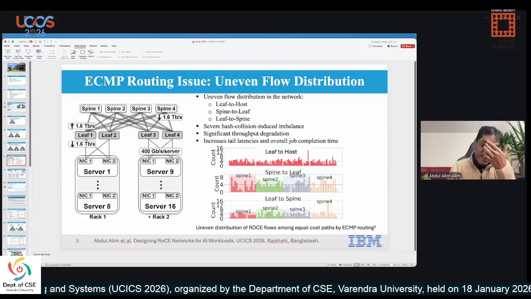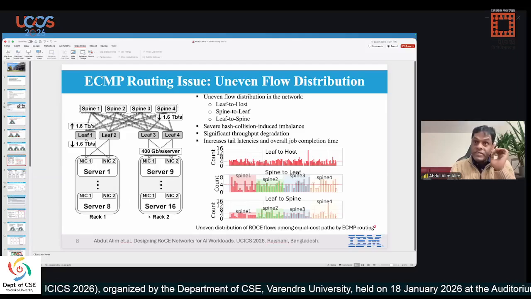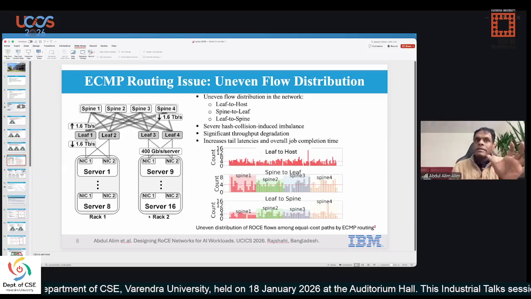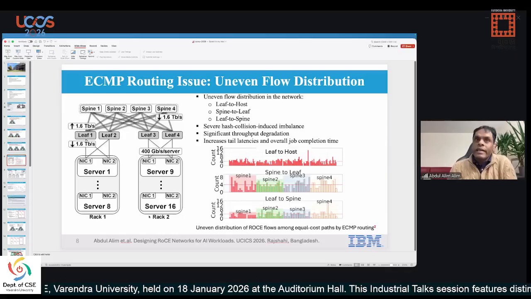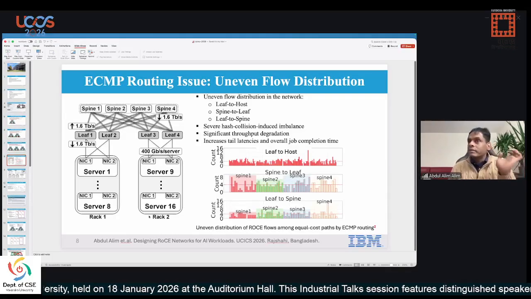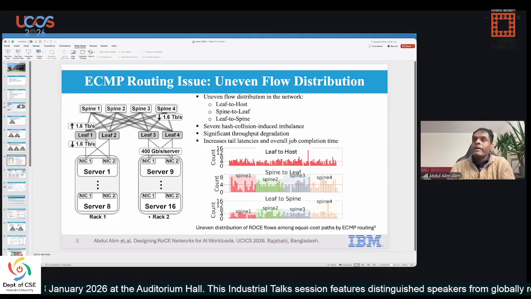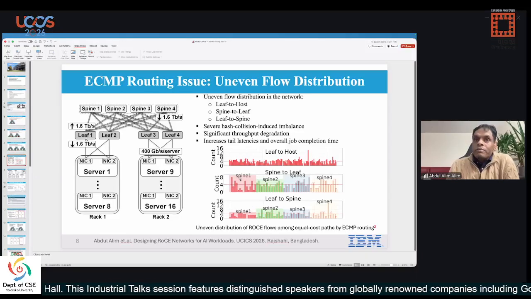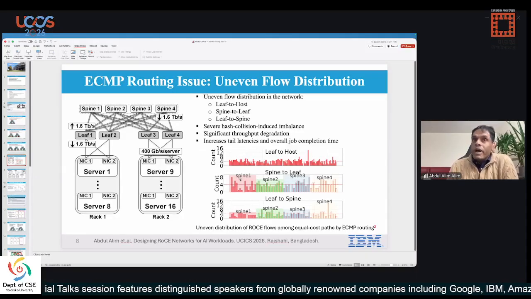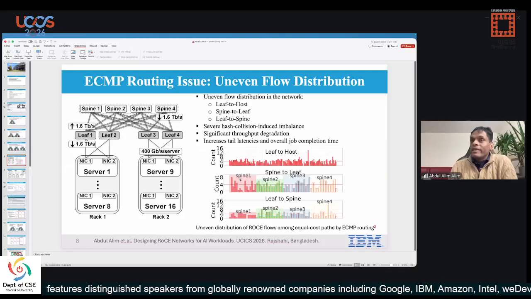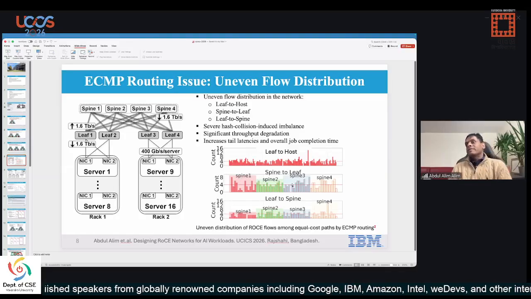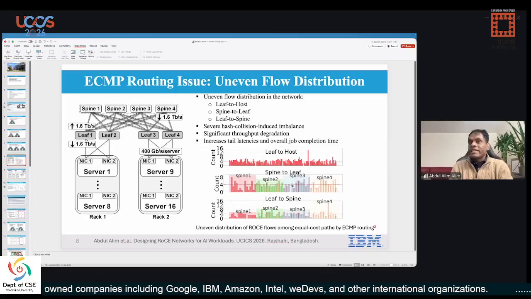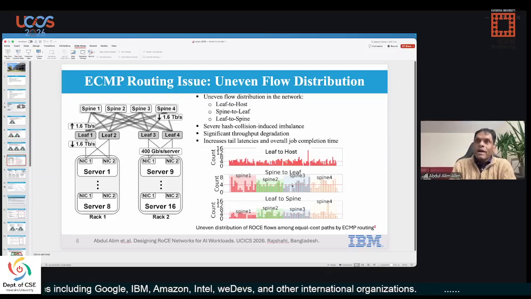So here is from an actual run of a workload on the 16 node servers that we had, in the leaf and spine Clos topology. Here's a snapshot where you can see we want about 4 flows per port, but looking at the distribution of flows, some of the ports are unused, some of the ports get like 10 flows. That's how we lose.